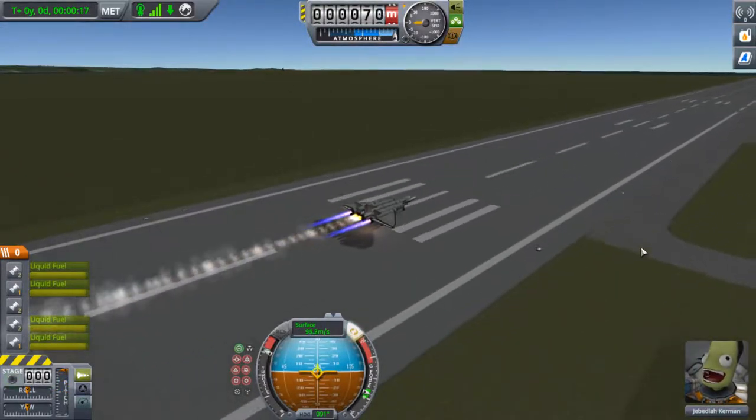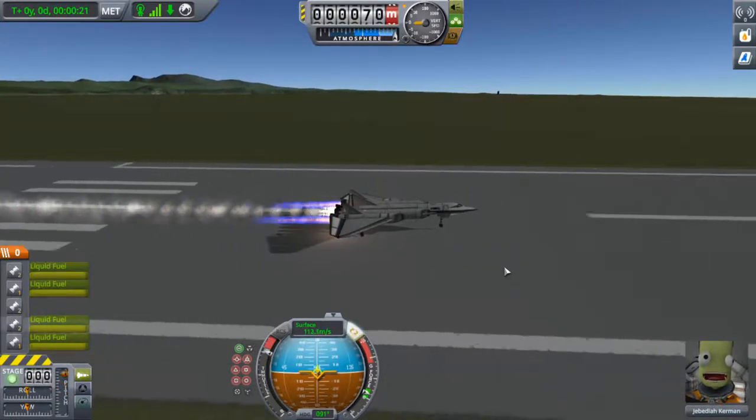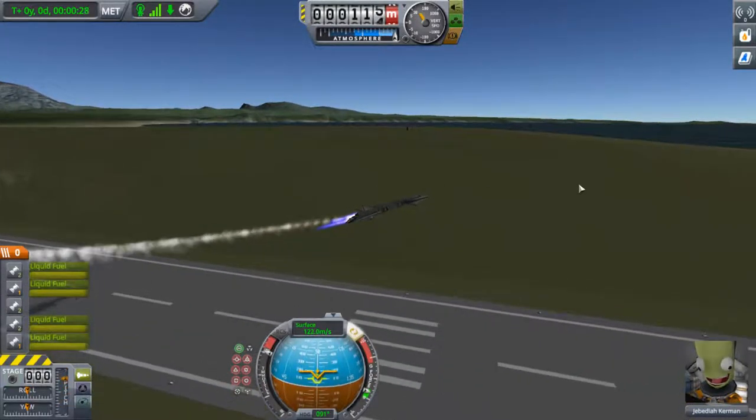So 80, 90, let's try pulling up. It's not working. We're at 110, it's barely pitching up. 120 and we get a liftoff. Okay, it works.